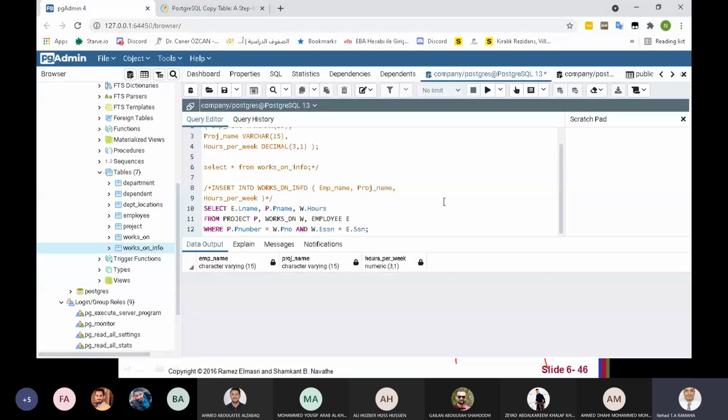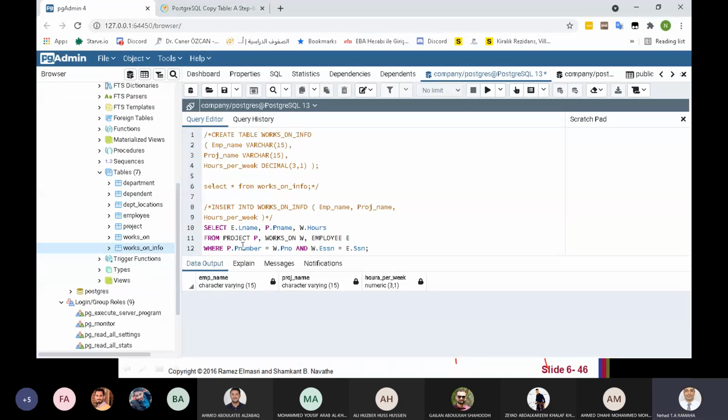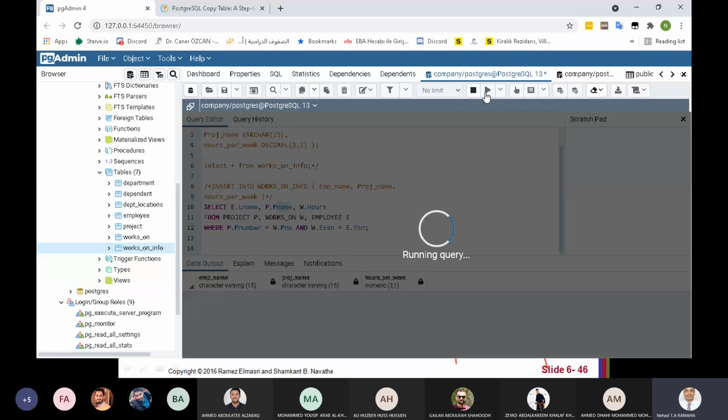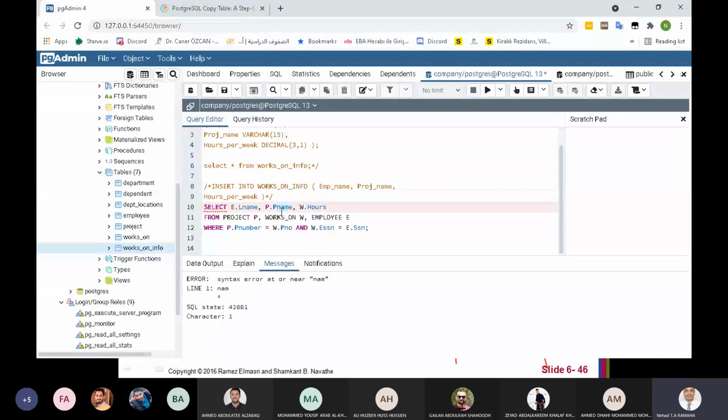So now I said only here retrieve, select last name, project name, and hours for all employees. That means the combination between last name and the project name and hours that this employee is working on this project. So P name. Let me check here.